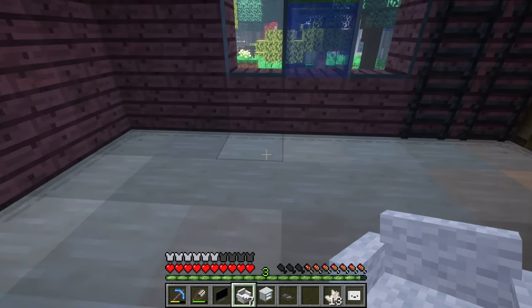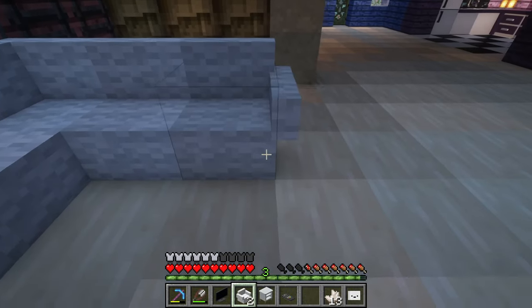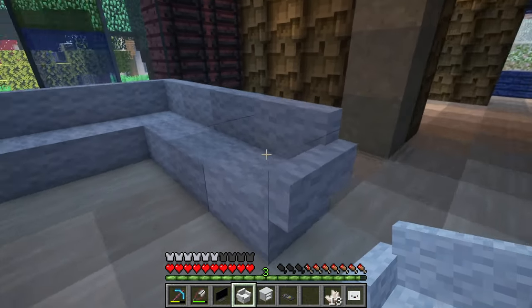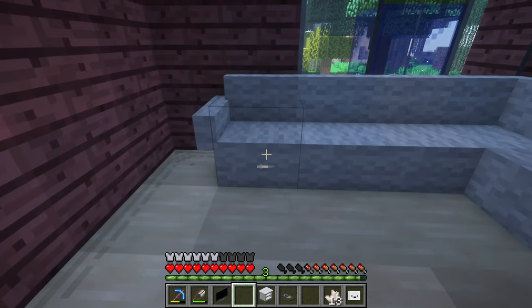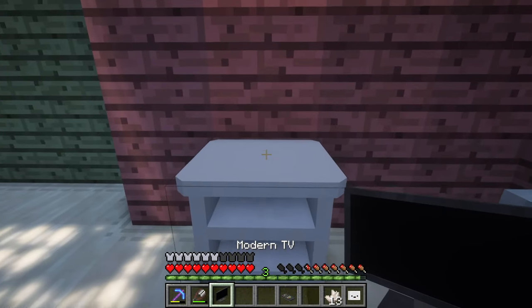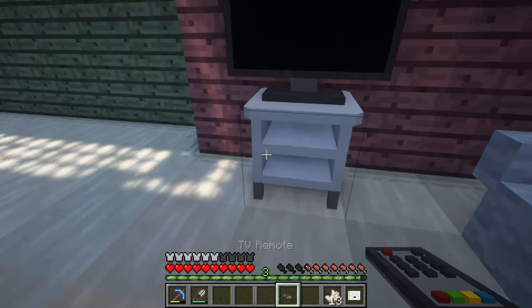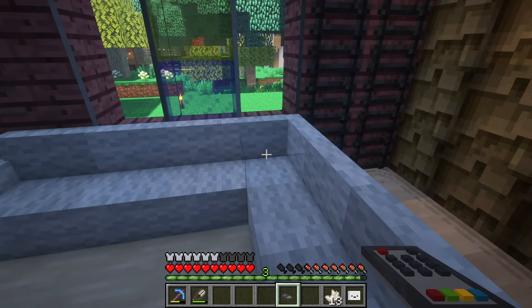So I'm thinking we put some chairs here. Some couches. Or a couch. Like that? Is that okay? That look fine from there? Or should we add one more? I'll add one more. Alright, let's put the TV stand right here, and then let's put the TV here. And then, I don't know where to leave the remote. Can we, like, leave it on the couch? I don't know what to use the remote for.